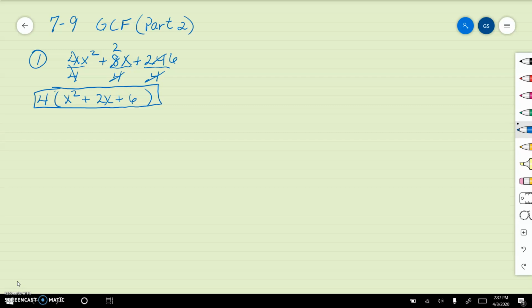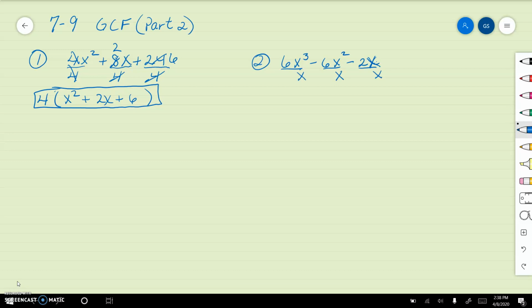So here's the next example. It's 6x to the third minus 6x squared minus 2x. All right, so we have x's in every term. See the x's in each term? We can take one x out of all the terms. We can't take two x's out because this one at the end doesn't have two x's to take. So we're definitely going to divide by x everywhere.